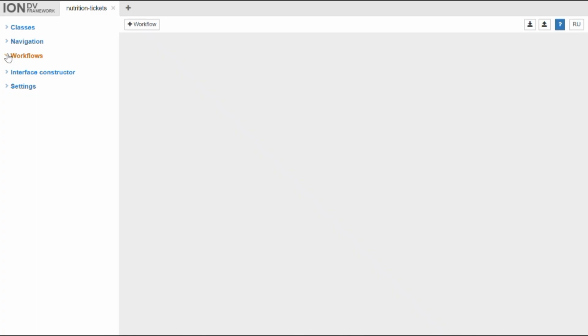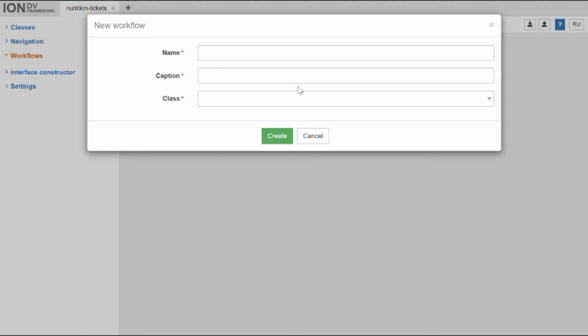Create workflow for issuing coupons. The ticket is created in the issued status, then the cashier changes the status to acknowledged after the recipient cashed the ticket. If the recipient did not manage to cash the ticket within a month, then the coupon status automatically changes to expired. To create a workflow for objects of the Tickets class, go to the Workflows section and select the Create Workflow action. A form to create a workflow opens where you need to enter the logical and system name of the created process and select a class from the list. In our case, it's the Tickets class.